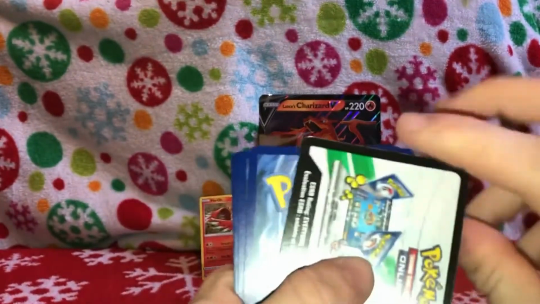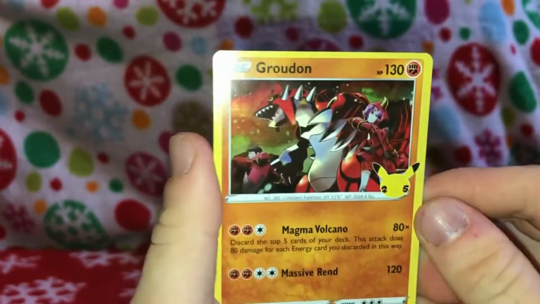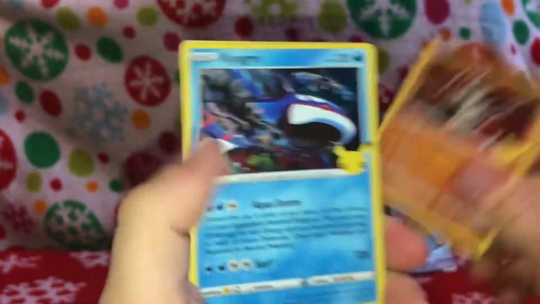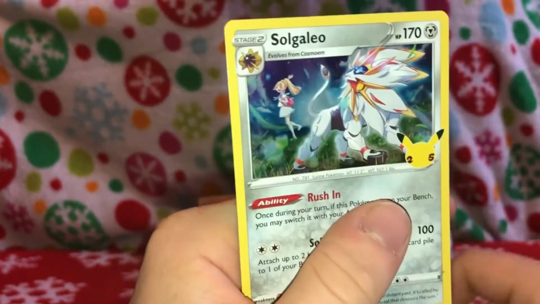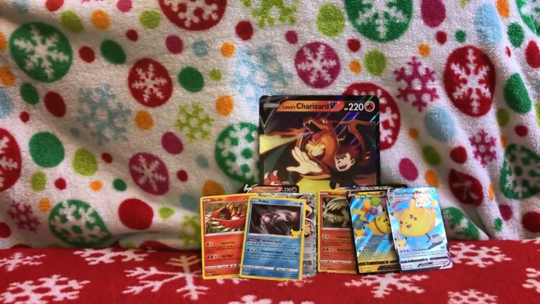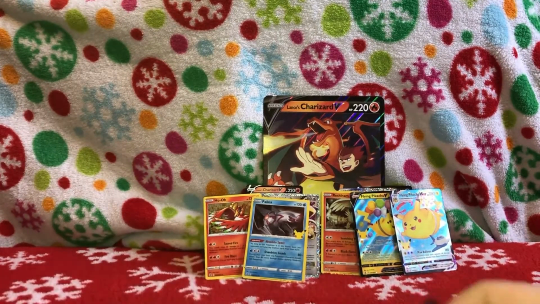Okay. Code card. We got Groudon. Groudon and Kyogre in the same pack. Amazing. Another Reshiram. And a Solgaleo. And I absolutely love all of these. My goodness. This is pretty much one of my favorite packs of cards that I've opened. And I've opened the packs with Zoroas and Zoroarks in them, both shiny and not shiny. So, saying that this is my favorite is saying a lot.